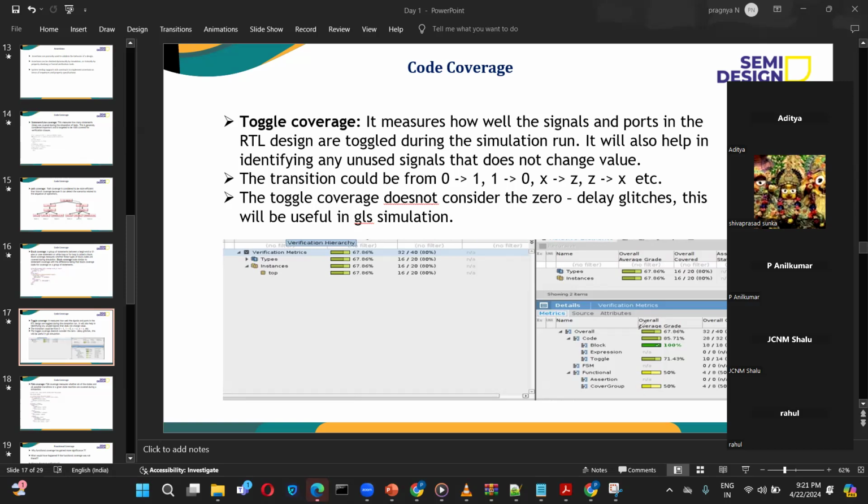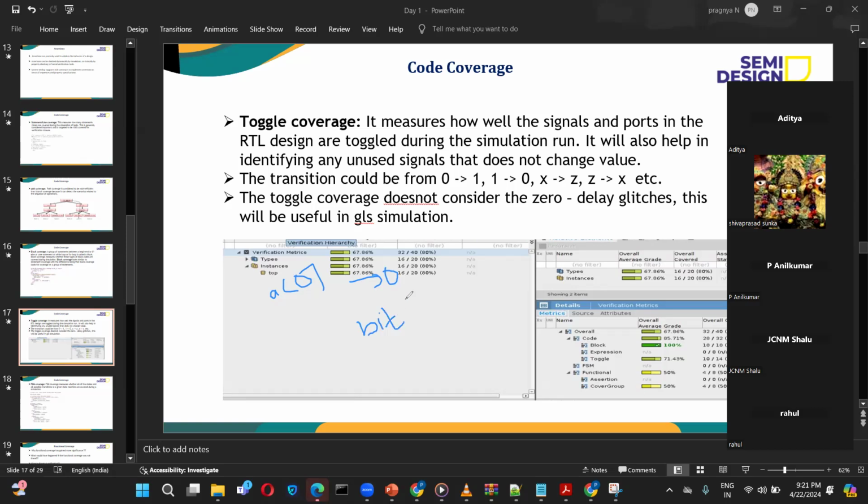There you will see, for example, A of 0 as 0%, so it means this is not covered. A of 1 is not covered. So whichever are not covered, you will see the variable and check why we are using this variable in our design. What is the purpose of this variable in the design? Then you will go and see, for example, we are using an address of 31 down to 0.